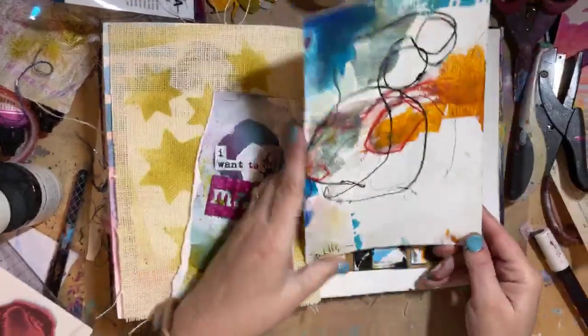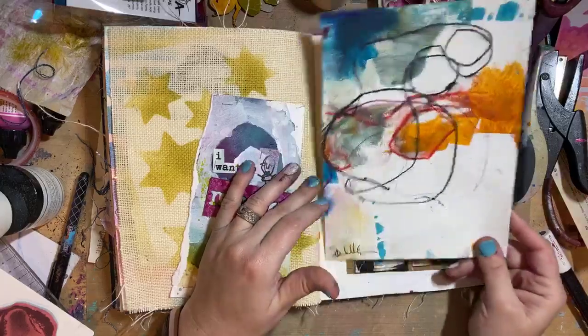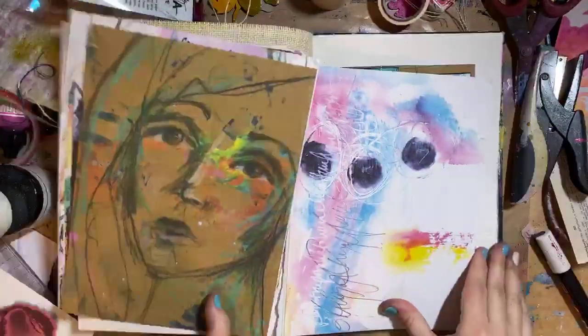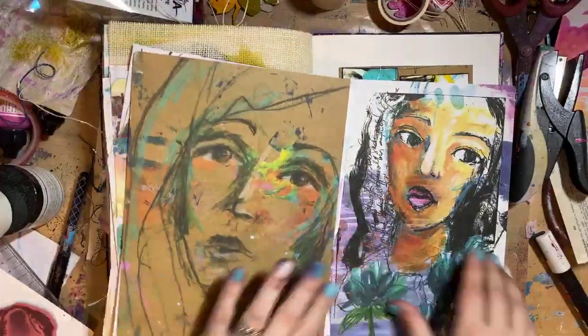Oh my gosh, that's the original. This is the original art that is in the Collage Collective. I'm not going to tip that in. All right. Actually, I'm going to do her.